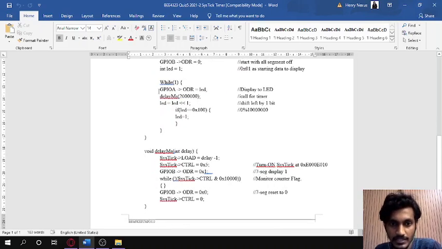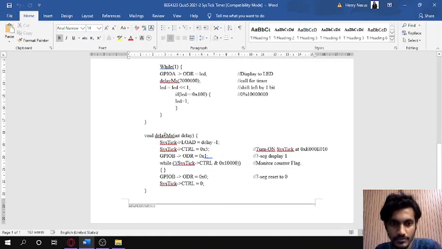Next is the while function, and the GPIOA ODR = LED is to display the starting data of the LED. Below that is the delay_ms set as 2 million. This is a call for the timer in the SysTick function below. Next, LED left shift equals 1 determines that the LED will shift 1 by 1. For example, if there are 8 LEDs, from 1 it will shift to 2, 3, until 8. Below that, the line if LED equals 0x100 ensures that once the LED reaches number 8, it will loop back to number 1 and continuously go in that motion.